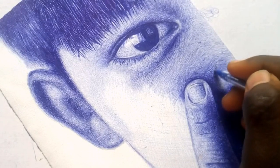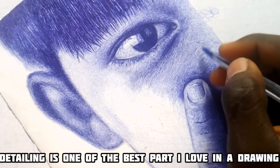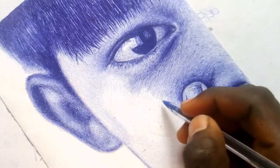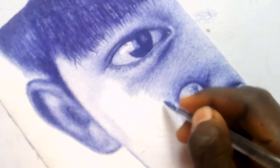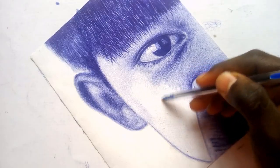Add those lines. It is fun to make. Detailing is one of the best parts I love in a drawing. In all my drawings, the detailing part, I love it so much because that is what separates you from other artists. That's what makes you look very unique from other artists. So learn this detailing, it is really simple to make.